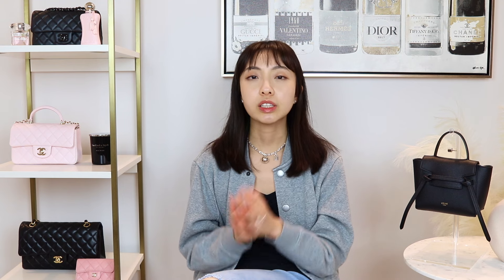I have the Tiffany Diamonds by the Yard single diamond pendant, and I know they sell station necklaces at Tiffany's too, but something about this one from Graff — instead of round diamonds it has little butterfly motifs — just makes it so much more intriguing to me. I definitely need to go try it on; I'm not going to purchase it online. But I'm pretty certain I'll still want it after trying it on. This is not a piece I'm going to be getting this year — it's probably a 2025 thing.